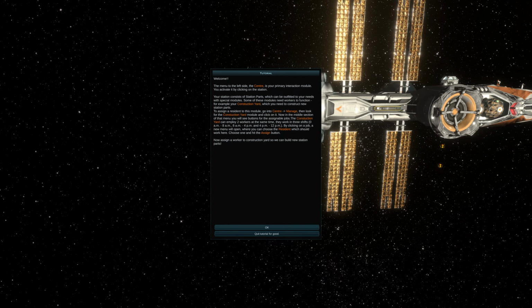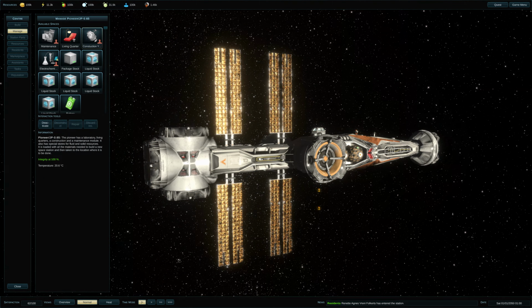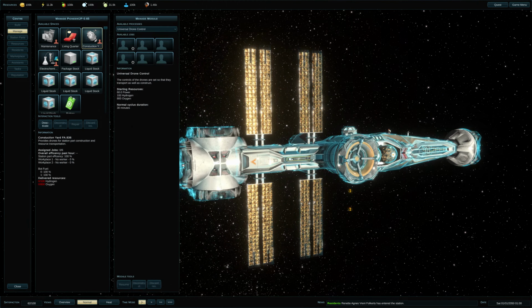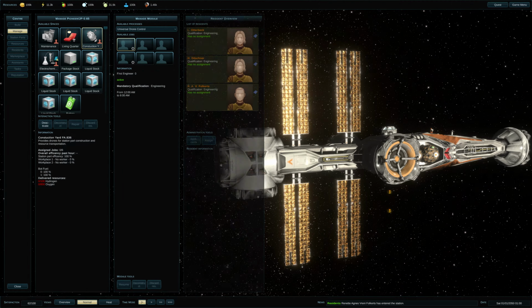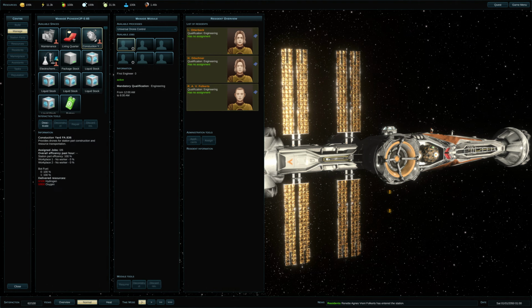So we can have a look at that straight away as well. This is it. We're here. We're going to manage. What are they? Oh, they want us to build things already. All right. Oh, that is a construction yard. That is our construction yard. They want us to have a look at it. Cool. We haven't got anyone assigned.